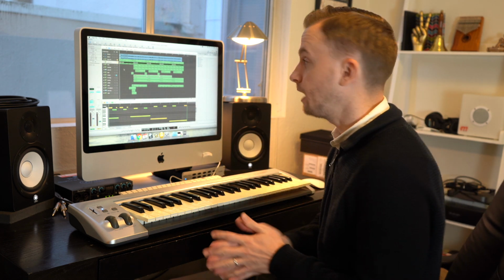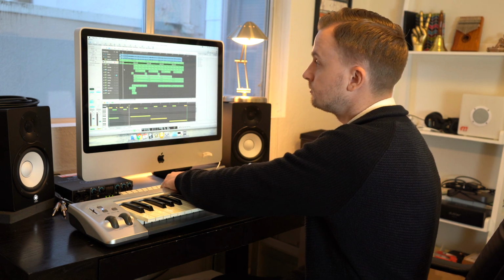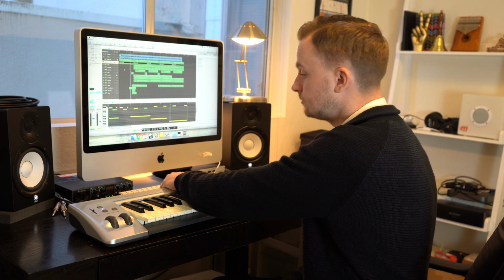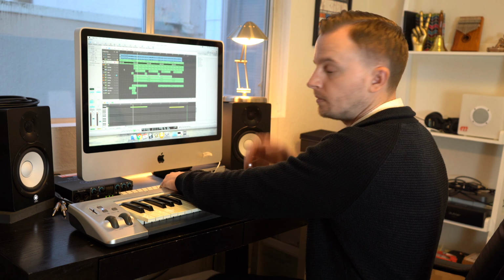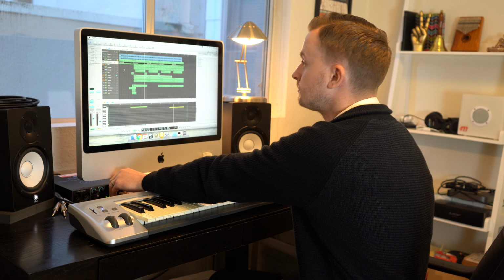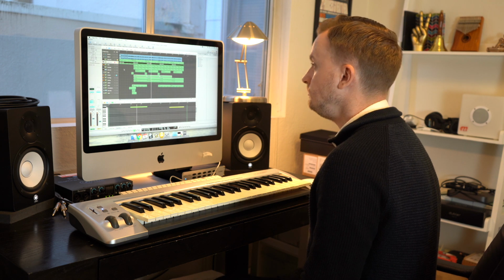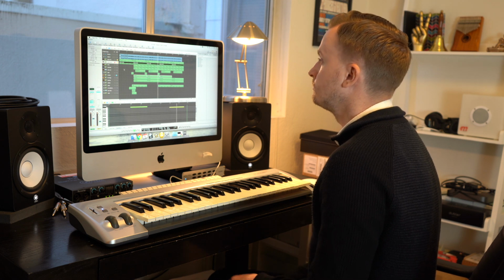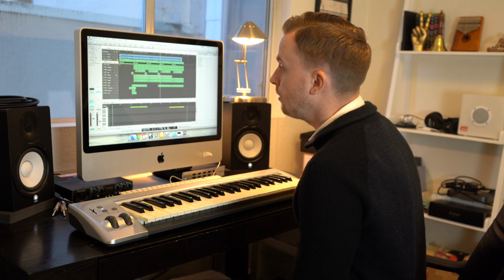So this is the second piano layer on top of the low piano. Yeah, so those are the two main piano elements in the beat.